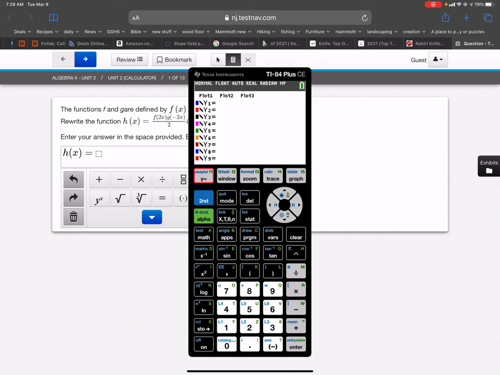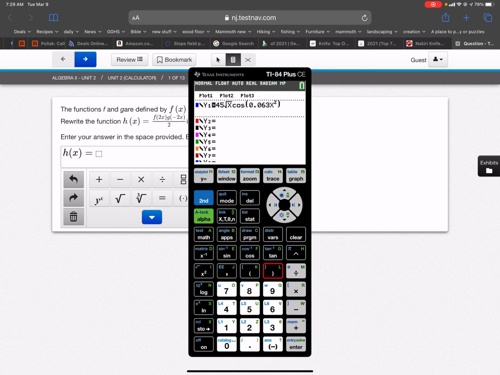and I can't see my formula, so let me go ahead and bring up the test on my computer so I can see the formula. There we go. So it's 45, and then we have square root of t, but we always use x. And then we have cosine of 0.063 x squared. All right, so that's my function.